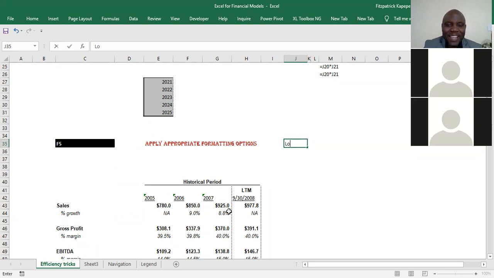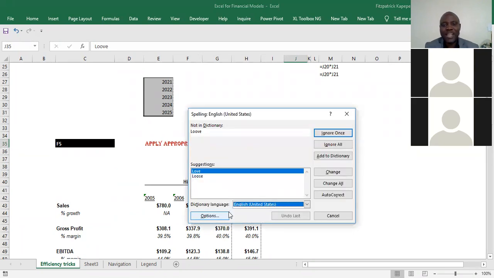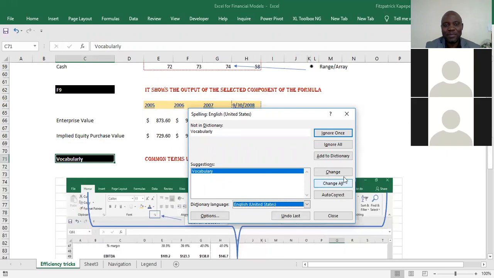For example, if I write love like this, I write it wrongly. I can get in there and press F7. That is to assume that I don't know what it is. I can do like this and I'll say change. Then I'll just do that.